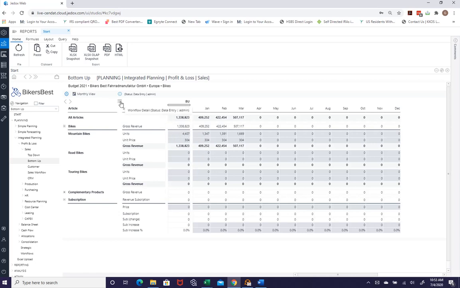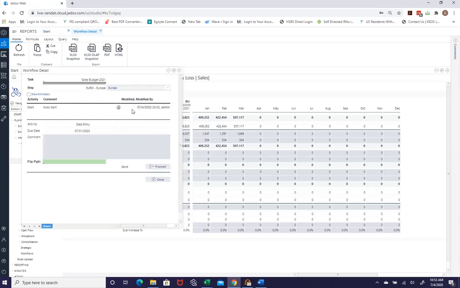Once I'm in here and I'm happy with this data, I can click in here and bring up the workflow screen. This workflow screen gives me the ability to make any notation that needs to be sent in the underlying email. Also in here, I can now assign a document path name. So if you want to have other users linked to specific documents in your system, we can assign that path name here and give the users the ability to view those documents.